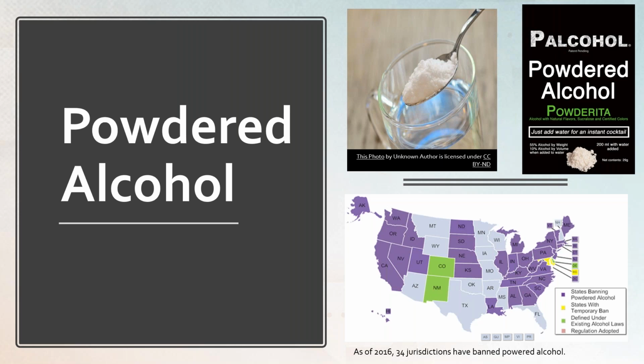So by 2016, just so you can see the map here, 34 jurisdictions have banned the sale of this powdered alcohol. There are obviously states where this has not occurred. The ones in the grayish color, you still can buy it legally. So unfortunately, for some states, the neighboring state still can get it. Kids can get a hold of it. And being in Kentucky, I've heard stories where it is showing up in schools. So obviously, somebody's buying it, bringing it in, and the kids are using it. But parents and caregivers need to understand that this is out there.